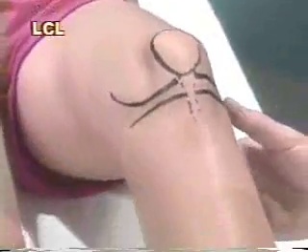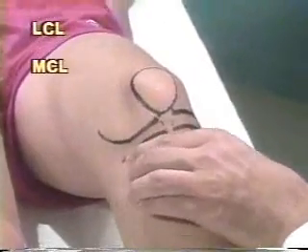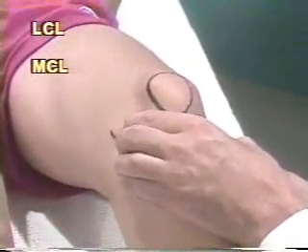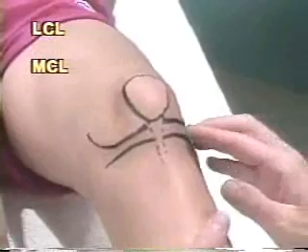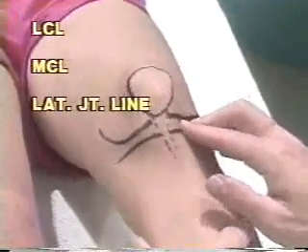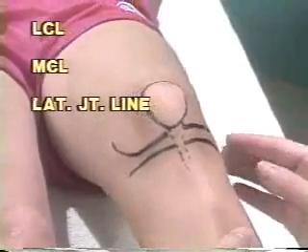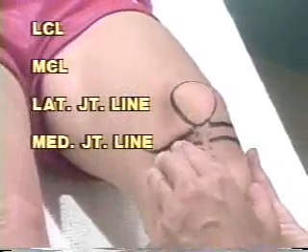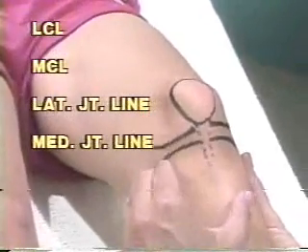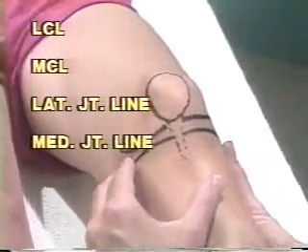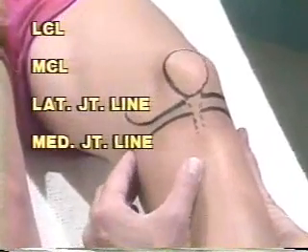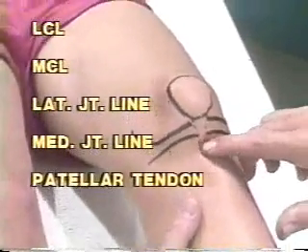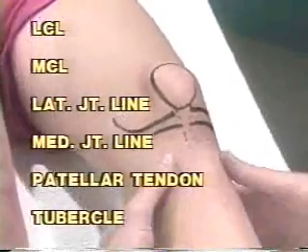Palpate the superficial medial collateral ligament along the mid-aspect of the joint line, as well as the tibial and femoral attachments. And palpate the lateral joint line itself, beginning just lateral to the patella tendon and proceeding in stepwise fashion towards the popliteal fossa. Palpate the medial joint line for tenderness as well, from the patella anteriorly to the popliteal fossa posteriorly. Palpate the patella tendon and its tibial insertion for tenderness. Check for tenderness also over the pes tendons and its overlying bursa.